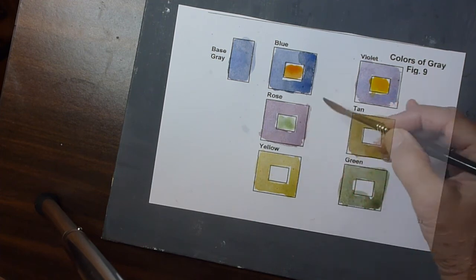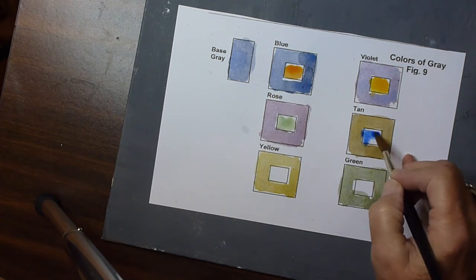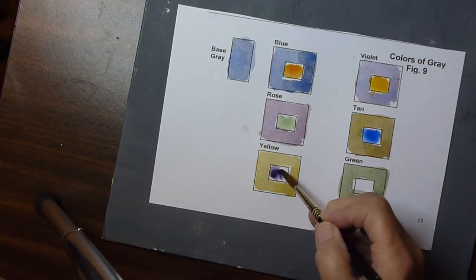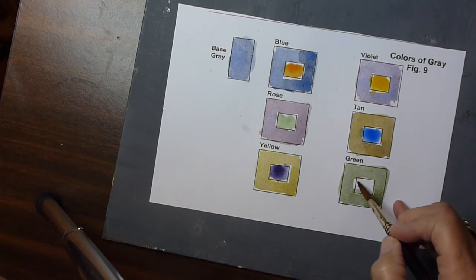You add green. Now the tan is another one that's kind of like, what is this complement? Well, it's in the orange family, so we would add ultramarine blue. Now you go back to yellow gray and you add violet. The green gray is in the red or green family and its complement would be red.